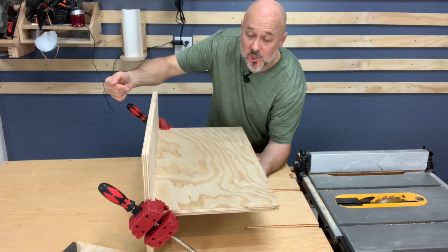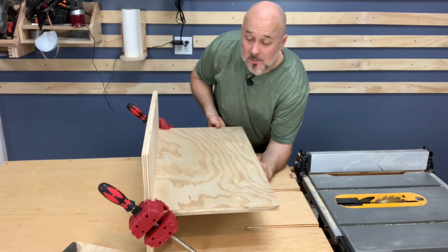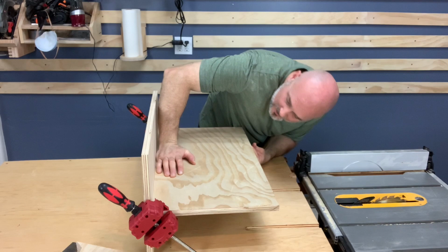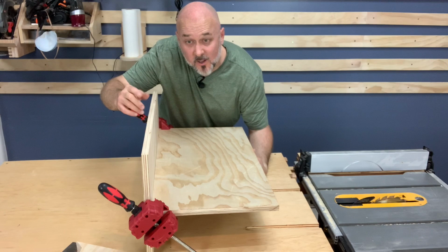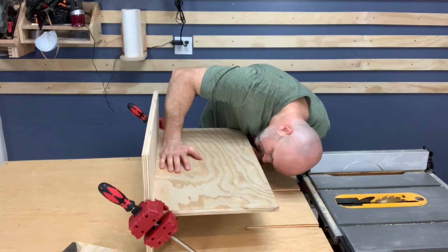So here's what I think I'm gonna do to make this flush. I'm gonna take these clamps off. I'm going to apply glue here and attach this piece, because this is the top and this is the bottom. Once I have this glued and reapply these clamps in this exact position, I'm going to press right here. And if I apply about that much pressure, it makes it flush, in which case I'll take the finish nailer to this side, 16-gauge. This is going to be possibly heavy, so we're going to give it some extra support with the 16-gauge. I want 16-gauge in the middle to secure that spot, right about, yeah, that's about the right amount of pressure. And that way, it'll be flush and flat.